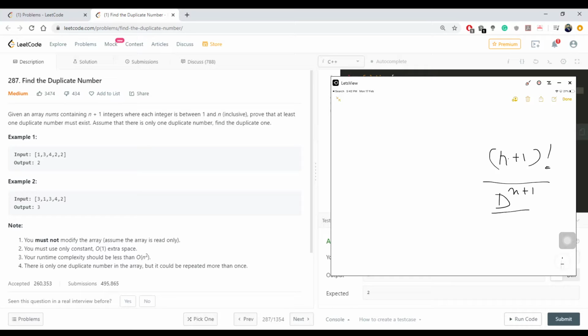But this could still be like n factorial times d. So we don't really know what it's going to be. How is the product going to be?